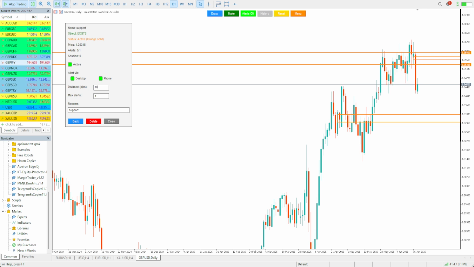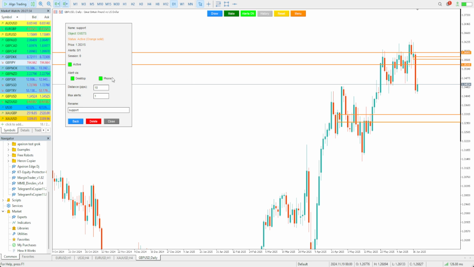Let me know 10 pips before price reaches there. So it will give me time to sit on the PC, open the chart, or open my phone and see if it's worth entering. Okay, that is that.